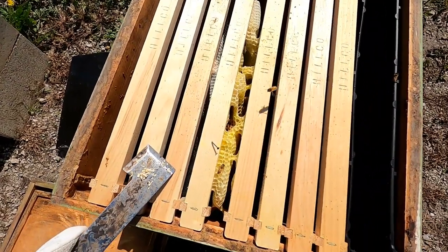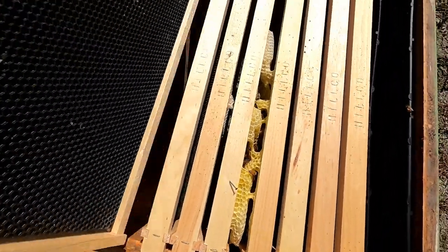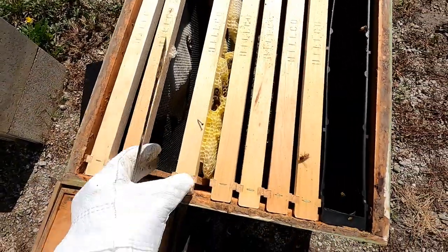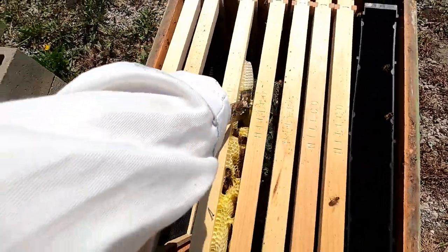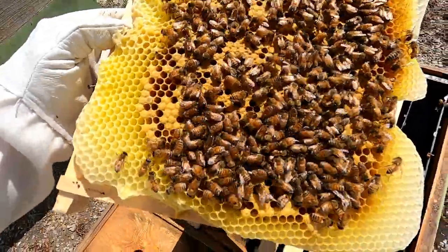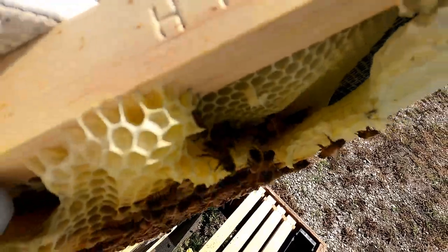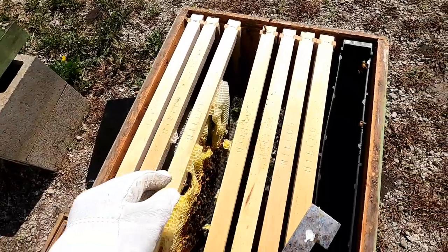Okay, here's our first hive. This hive is not doing well at all — they've really not expanded their numbers, and I'm trying to figure out what to do. I might decide to replace the queen and see if I can get some better producers here. So this hive is surprisingly weak. You can see that the queen has been laying eggs, but they built some funky comb with another layer inside. There seems to be some laying going on, but boy, it's not very much.